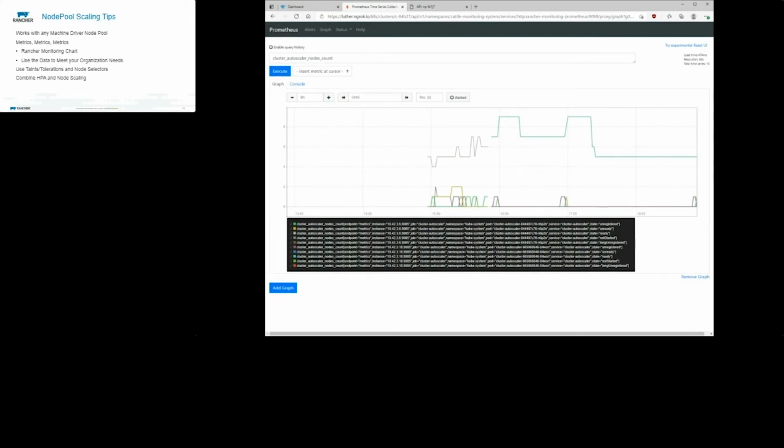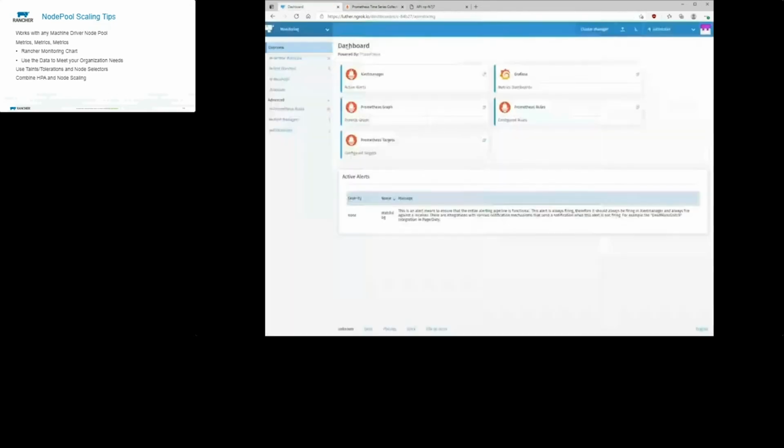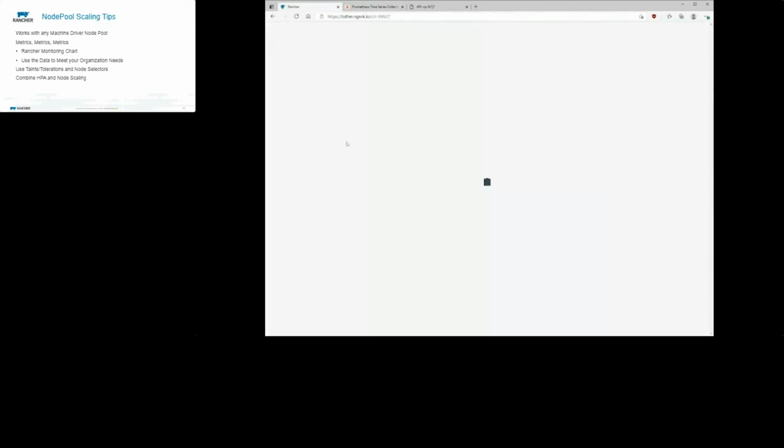So the question was, do I need to write custom? No, that's not it. Where's the question about? We'll skip it. I think this answers that question. This thing speaks Prometheus, and you can do everything inside of that. Okay, so let's see if this has any nodes that are booting up. I'm going to go back to Cluster Manager.